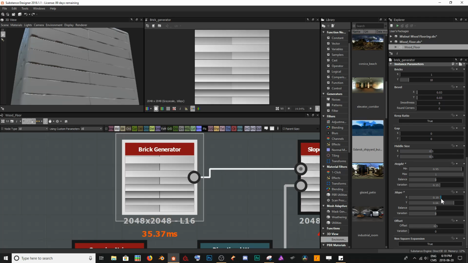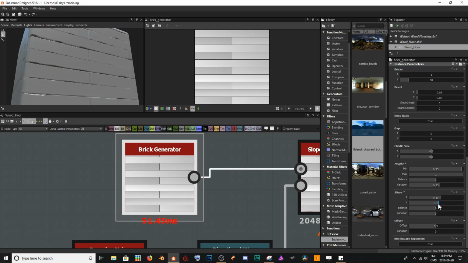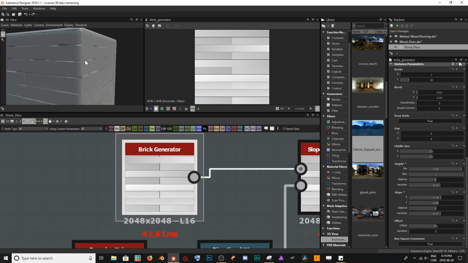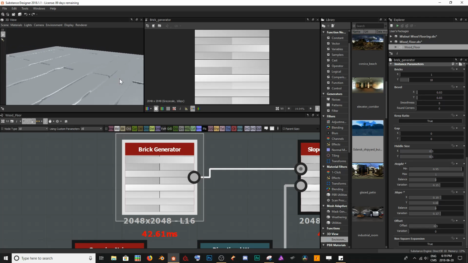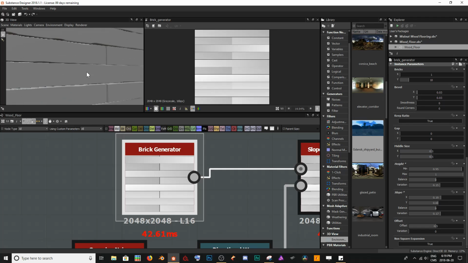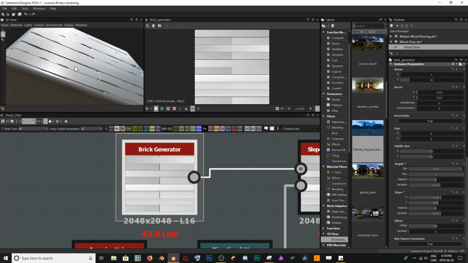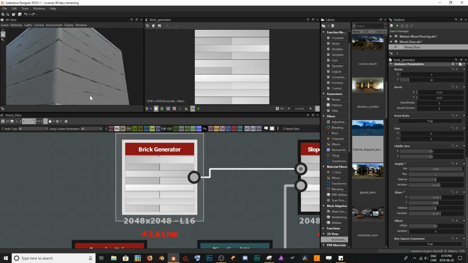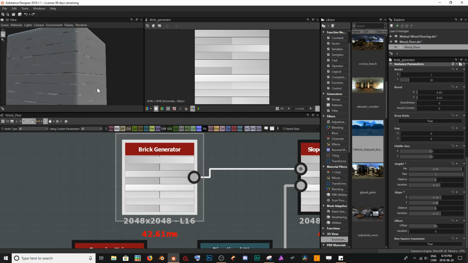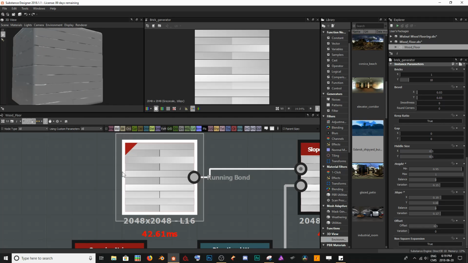So I'm going to really decrease the slope. I'm going to bring up the variation just subtly. Just so that you can barely see really any of the results, but they're there.